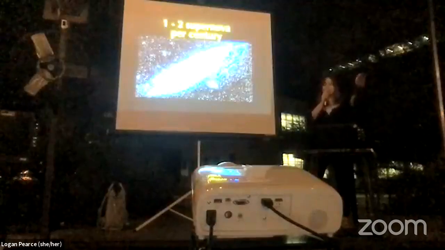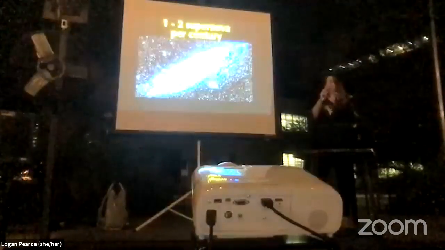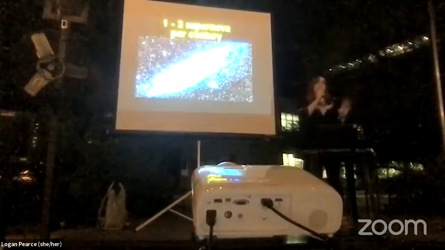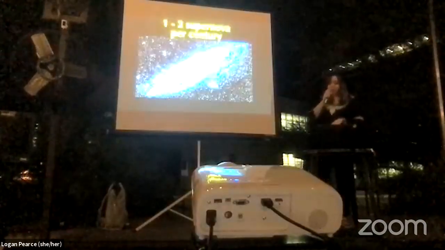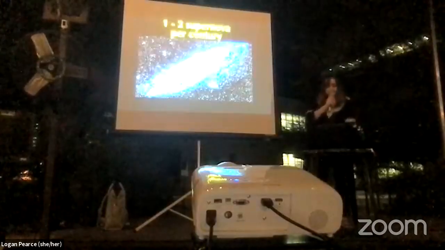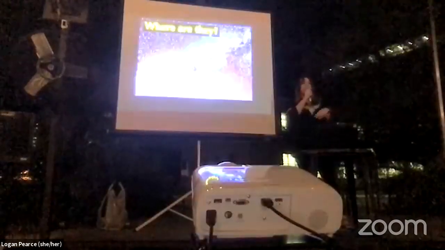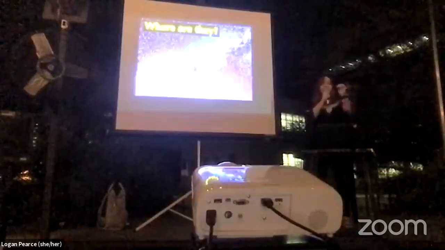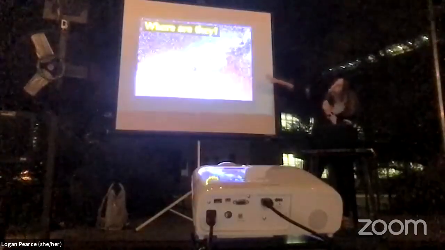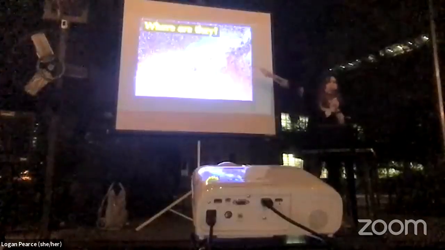And now I want to leave you with a little bit of wonder about the universe. So the estimated rate of supernova is about 1 to 2 per century in a typical galaxy. Now this is much higher than the actual observed rate, which implies that a portion of these supernova have been hidden from us behind the interstellar dust, which is visible here in this picture of the Milky Way as these dark patches. So if we didn't have dust in the way, the Milky Way would be super bright.